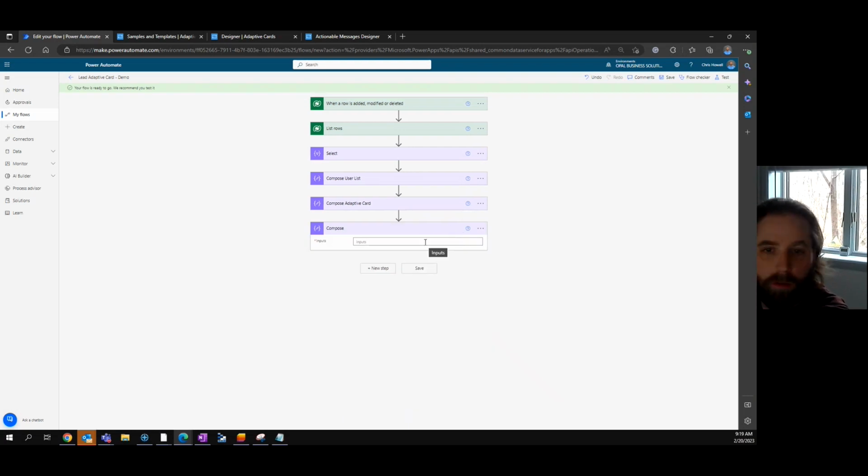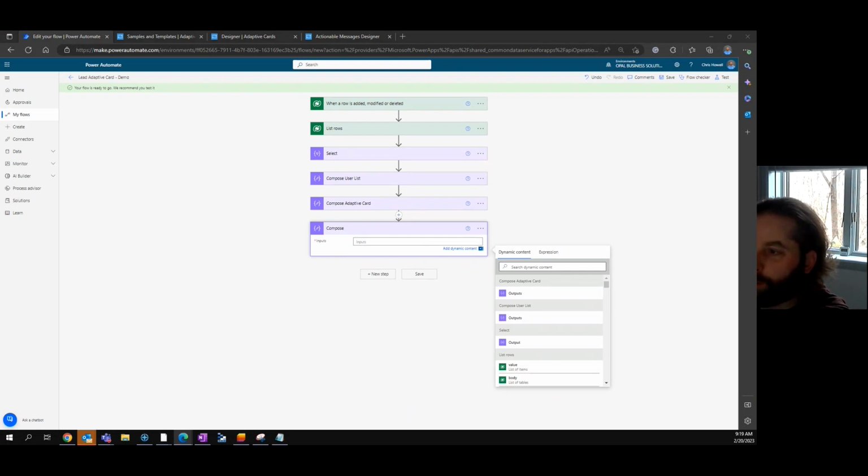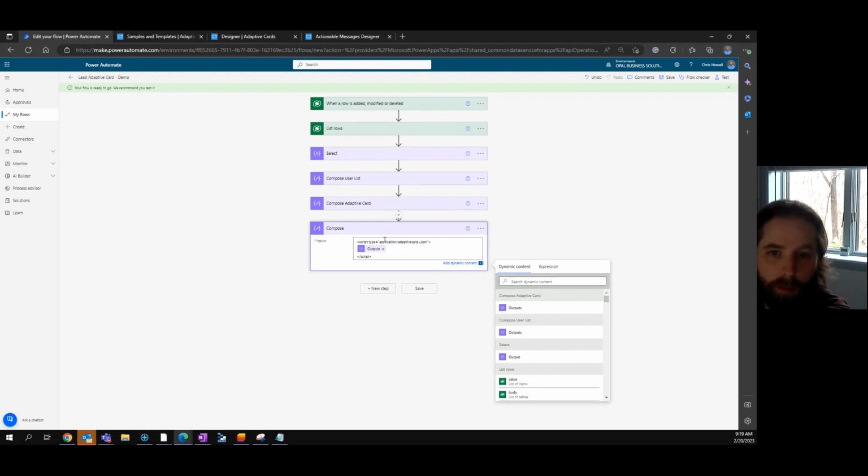What we need to do is put this in a very specific format. We have script type, application/adaptive card plus JSON, and we encapsulate that with the script and put the output from the adaptive card in there. So be careful. Even if I had that selected there, it sometimes puts it at the end.